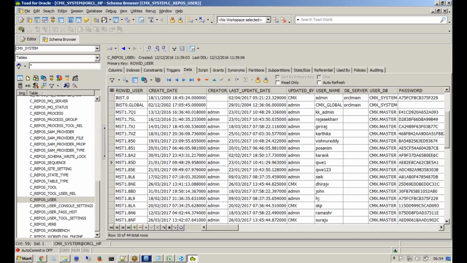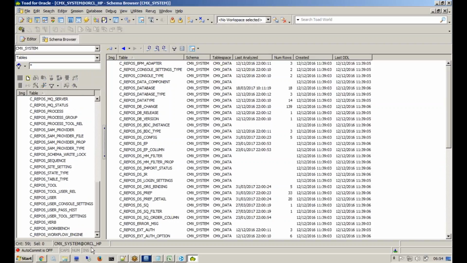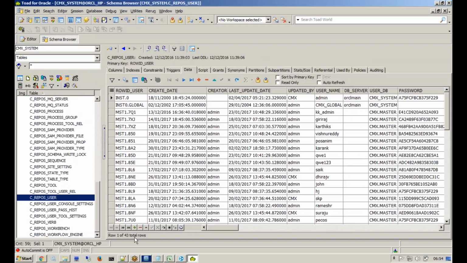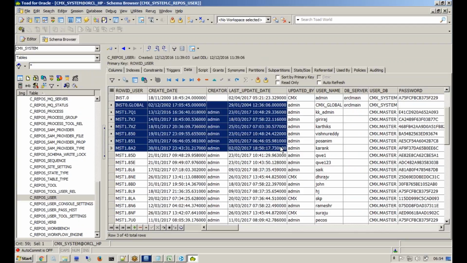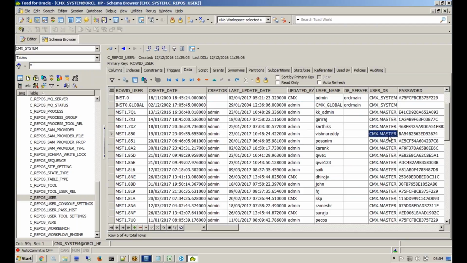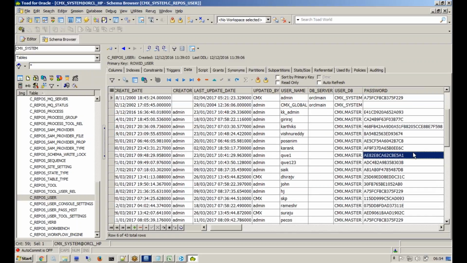I can. Let me refresh. C repos user, 43. Simple. This is the table that contains your users data: username and password, which is the encrypted password.